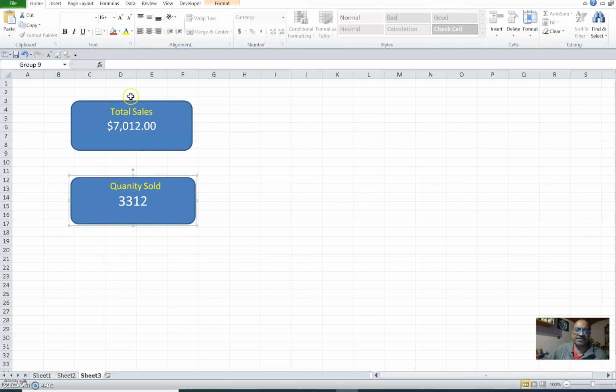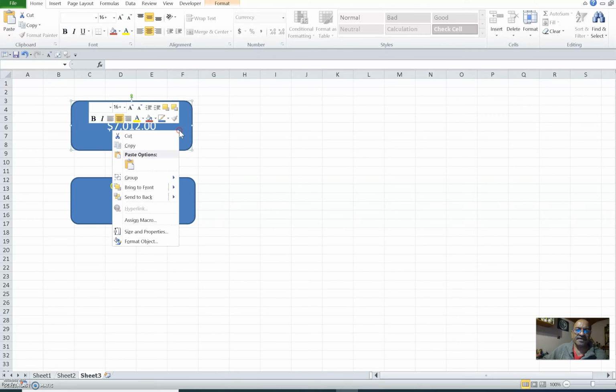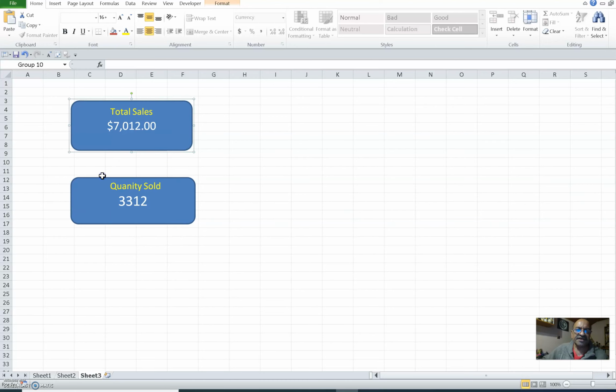Just click on group. Same thing I'll do here. I'll select this, I'll select this, and then I'll go to group and assign a group. Now both of them are part of the same group. Now if you take this there, the whole thing will move.